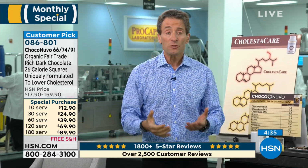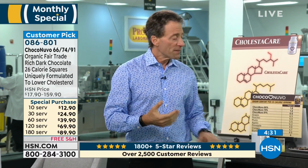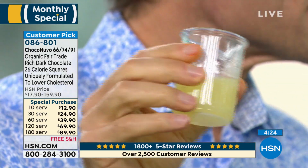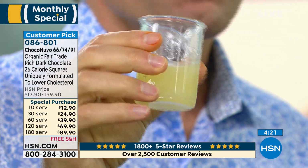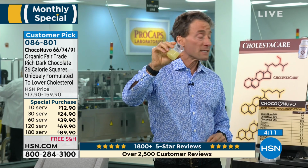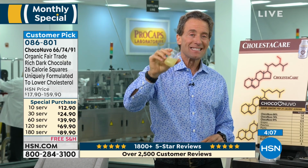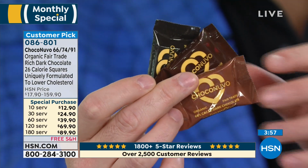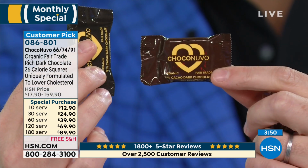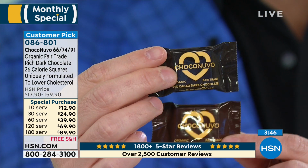Because if people wanted to lower cholesterol, they used plant sterols, not plant sterol esters. But I thought, what if I took the plant sterol esters that look just like fat, and mixed them with dark chocolate? The way you make milk chocolate is you mix milk and milk fat with dark chocolate. The creaminess of milk chocolate comes from the milk fat. The creaminess of my chocolate comes from plant sterol esters, which behave exactly as milk fat does with milk chocolate, so it makes my dark chocolate have the texture of milk chocolate, but it lowers your cholesterol dramatically. You have a choice: 66%, which is basically a milk chocolate-like chocolate, 74% is the happy medium, and 91% is the richest, darkest, almost pure cacao.